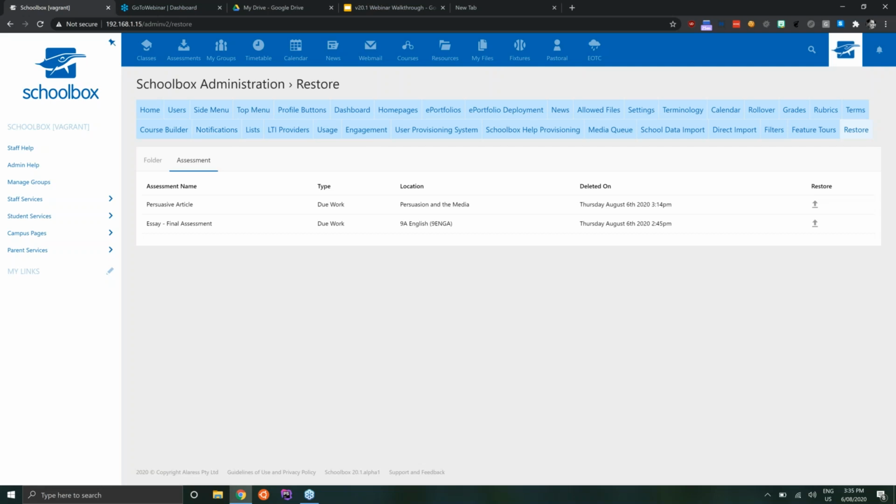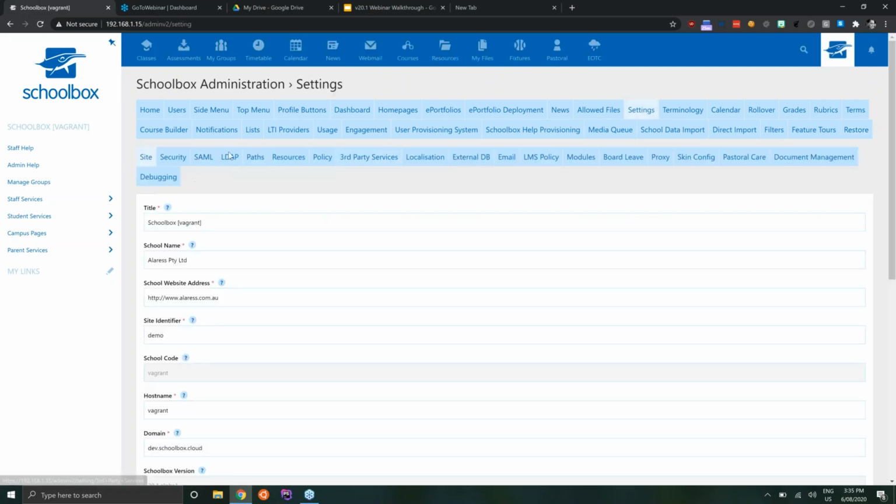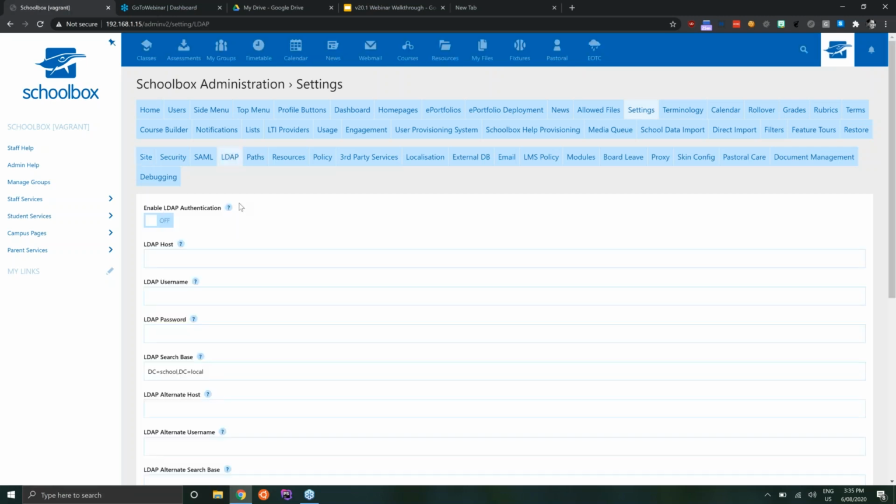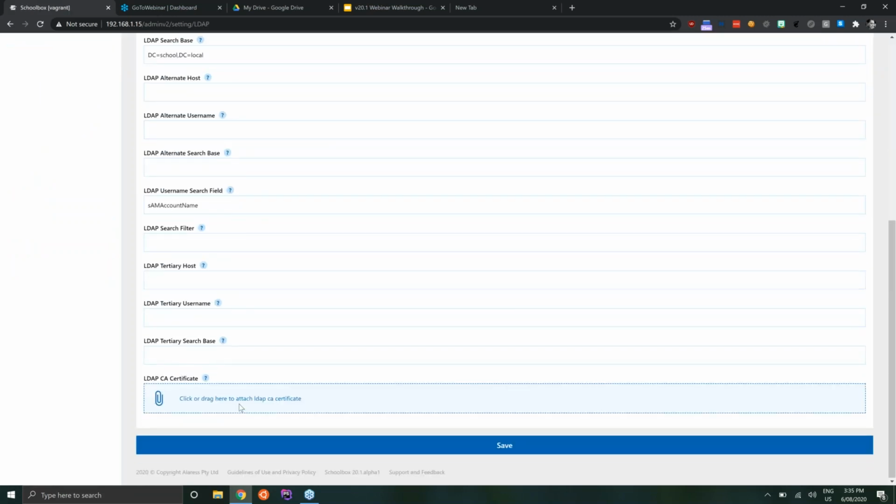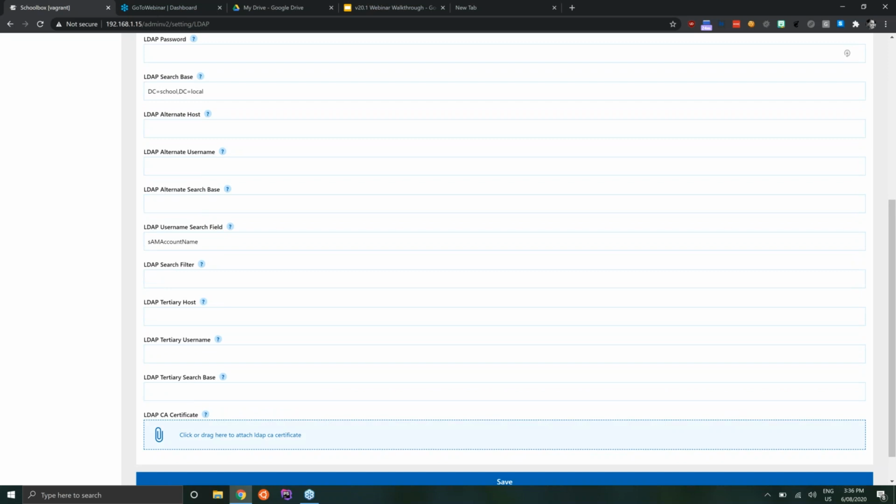Because that's been such a common thing to happen and such a required thing, and we probably expect that some of those CAs are probably going to change at some point as well, we wanted to make that something that schools could control themselves. So now under LDAP, you'll find that there's an area for uploading your certificate authority. Once you upload that, Schoolbox will trust that certificate authority. So whenever we're connecting to an LDAP-S server, we'll use that certificate authority, and if it's trusted, it'll connect.